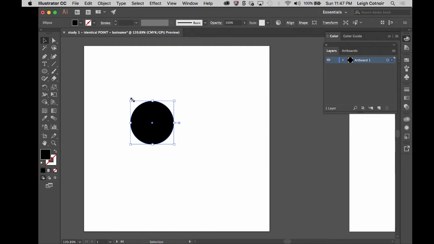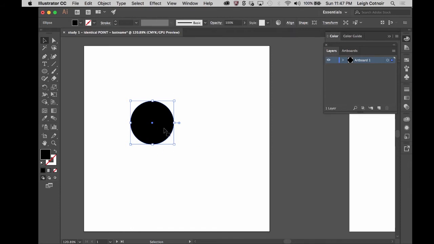Now, see how it's showing this square bounding box? If I just do it out here, it's not selecting it. It's showing a square bounding box, not because the object is actually square, but because it's showing you all of the edges of the object in a rectangular fashion, to show you all of the dimensions that it's taking.